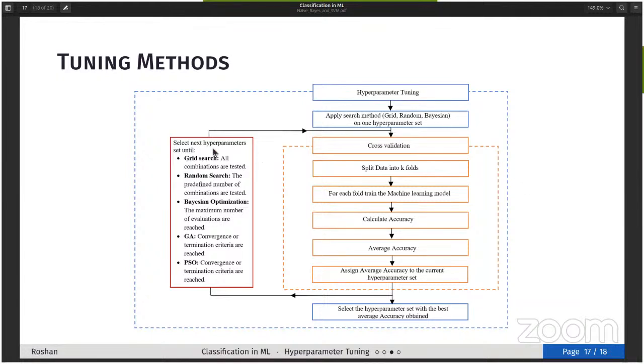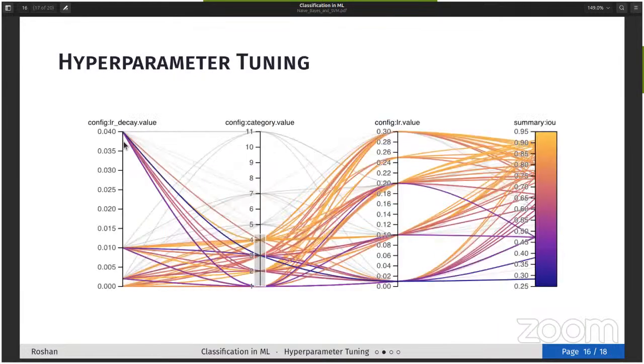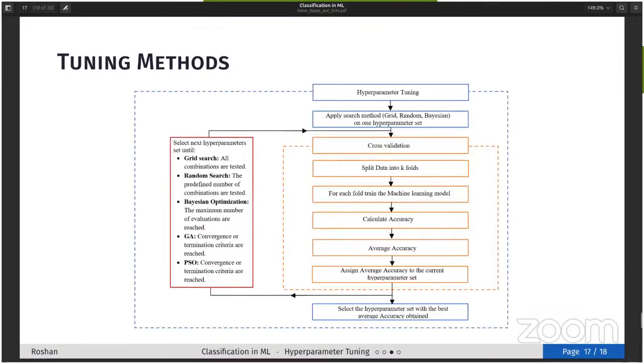Okay? And these are different types of hyperparameter search methods that you can use. I would say for basic use cases where you have only, let's take only these three hyperparameters, your grid search and random search can work best. Okay. Grid search, all combinations are tested.